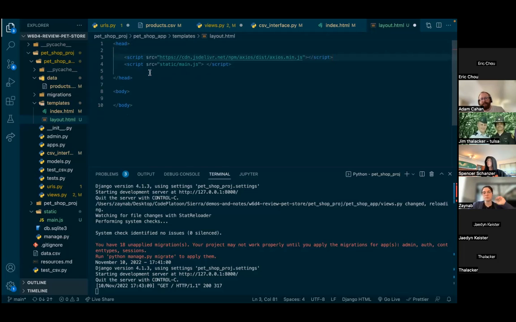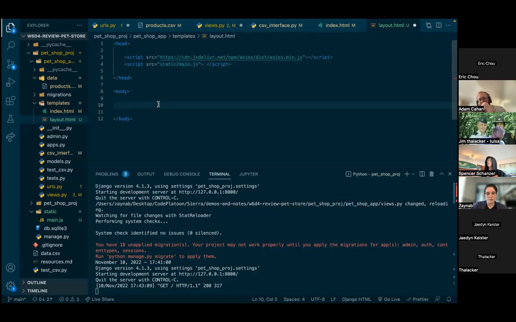One was right to the link, and the other was from the Axios Getting Started docs, which also included a link to that CDN. I just wanted to mention I added the CDN before my main.js file because I want to use it in that file. So order matters here.